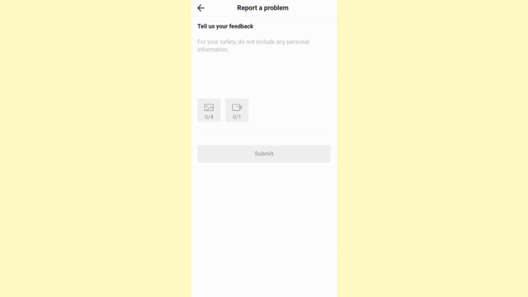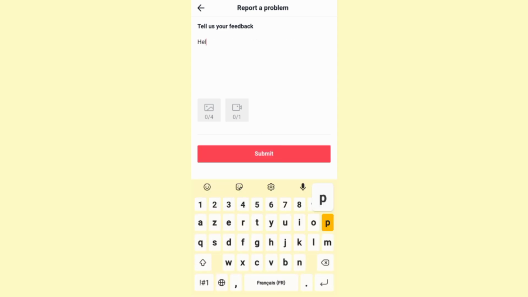And you will be redirected to this page right here. And basically what we want to do is message the TikTok support team and tell them our problem, that we have removed TikTok and then our drafts are gone. You can even include a screenshot or a video of your missing drafts. And once you are done, just click on the, let me show you, for example, get my drafts back. This is just an example. You want to be more specific and give them a lot of details.